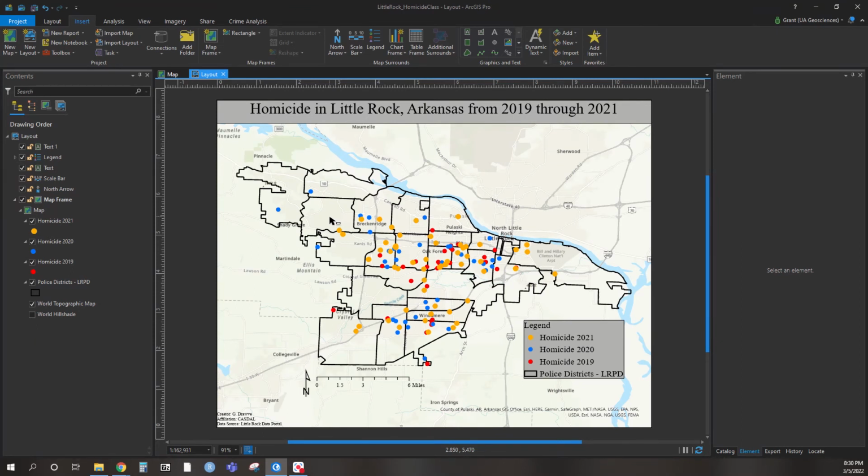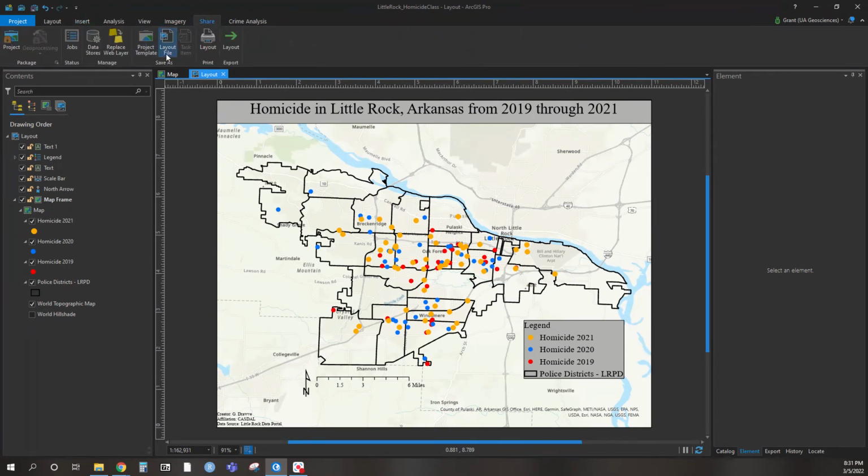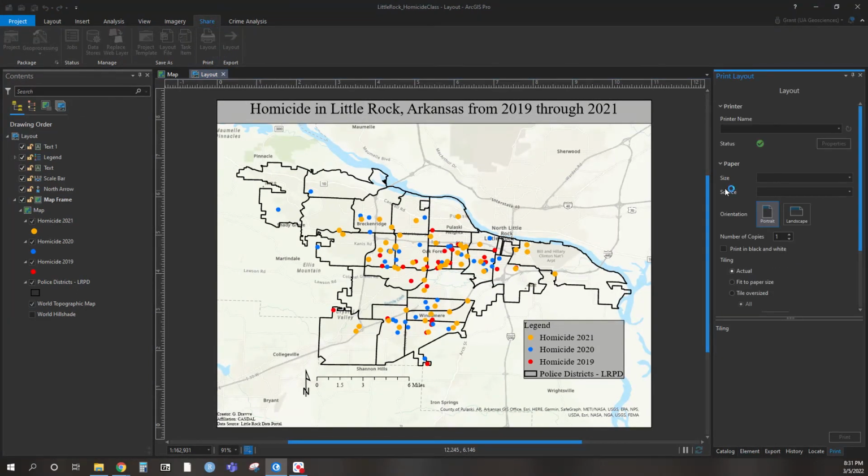So the next step would be saving this, distributing this. Obviously, you can use the snipping tool to take a snip of this and save it as a PNG. You could do the same as a screenshot and save that and crop it down. If you also go up to share, you'll have the option up here to essentially print. So you can print this out. You can do a layout to save it as a PNG. You have a lot of options in it. But if I just click layout itself for the print part, for the printer name, make sure that you select the PDF option.